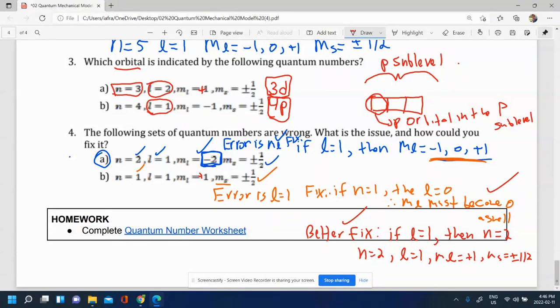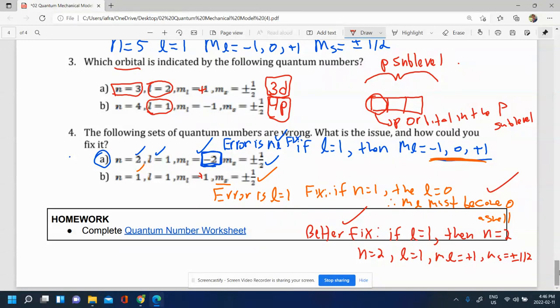Students sometimes ask, could this have also been n is equal to 3 or 4? Yes, it could have been, because this p sublevel exists from 2 onwards. So you could have put a different n value altogether. Anything higher than 1 would be fine. That would work out as well. So that's another approach that you could have done, and that would have been acceptable. So a 1 level fix works best. If you do another fix and it causes another problem, just always rewrite out the quantum numbers to make sure that there are no other problems created by the fix you did. Best fixes are the ones that can be done in 1 step.